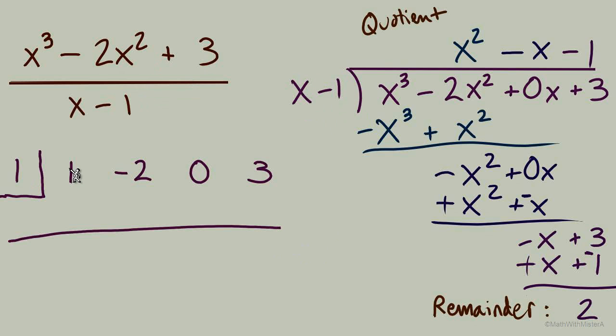The first number here, we always just bring it right down. Then, as we move through this division problem, we take this number that's down low and multiply it to go back up. And every time we multiply, we're multiplying by our 0, by this number in the box. So multiply by 1, jot that down. And then we're going to add down the column. Negative 2 plus 1, negative 1. And we'll do that until we get to the end of the line. So multiply up, add back down. Multiply up and add back down.